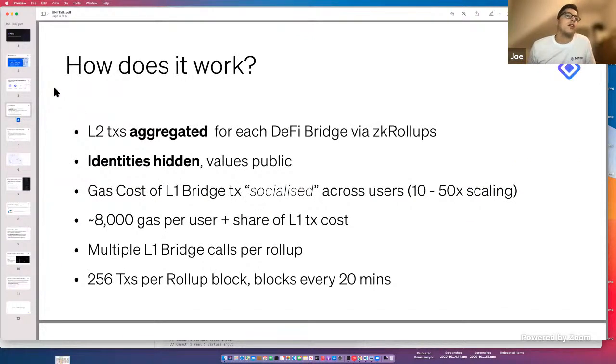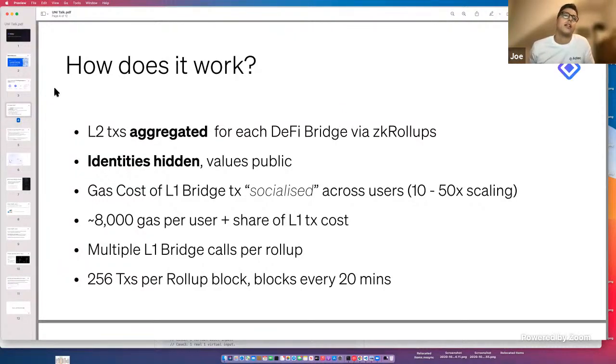I talked about this previously a little bit, but just a bit more information on how this works. We aggregate layer 2 transactions for each bridge ID. A bridge ID is pretty much just an Ethereum address with some more information around assets and what is expected back. A rollup provider will aggregate layer 2 transactions, which are zero-knowledge proofs, together, and one large L1 trade will happen on behalf of all of those transactions. I'll go into this in more detail on the next slide.